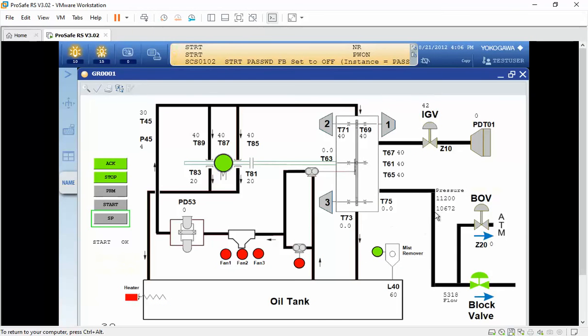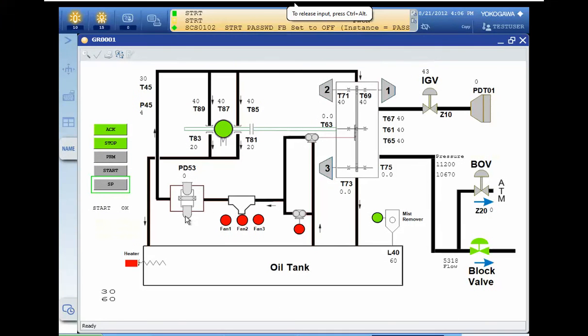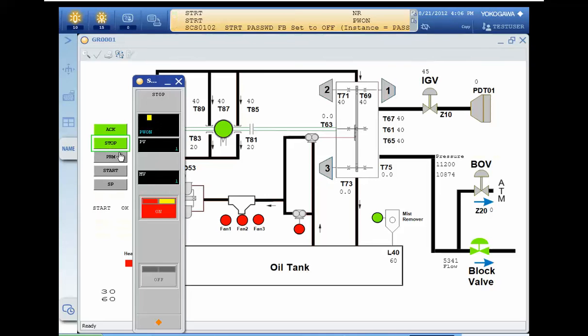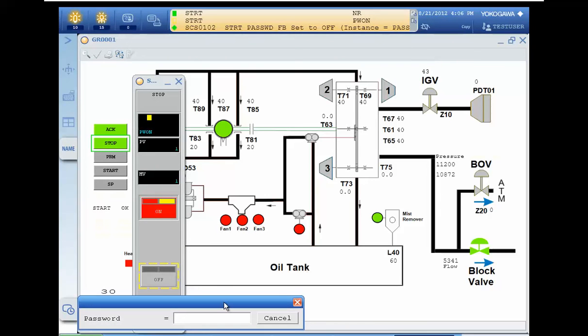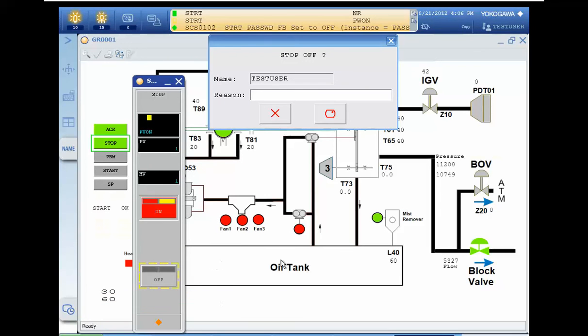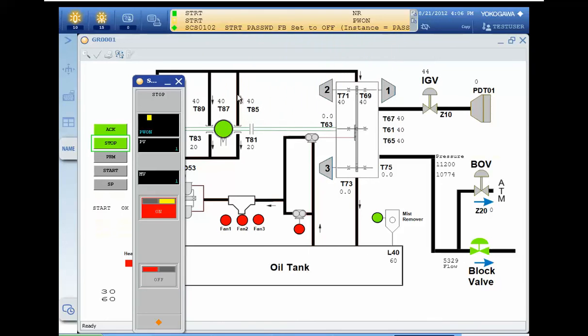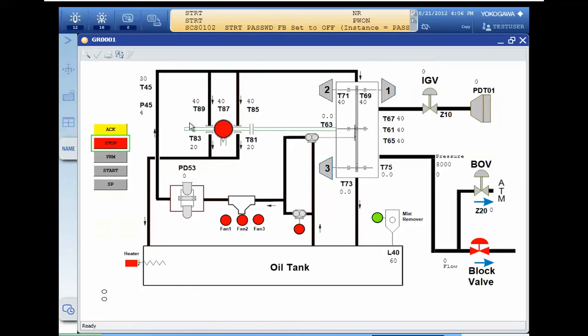So the pressure will be increased here. If you want to generate a shutdown, we can now simply press stop in order to shut down the whole machine. Another cool feature that we have in the ProSafeRS is the first trip out functionality.